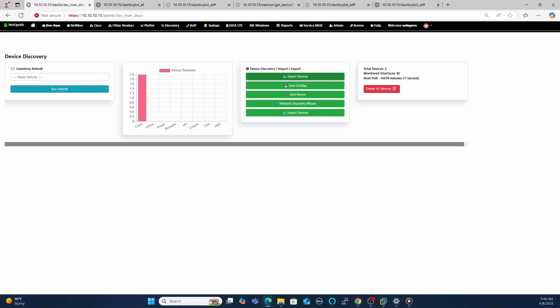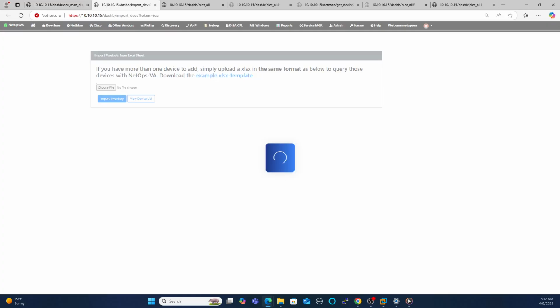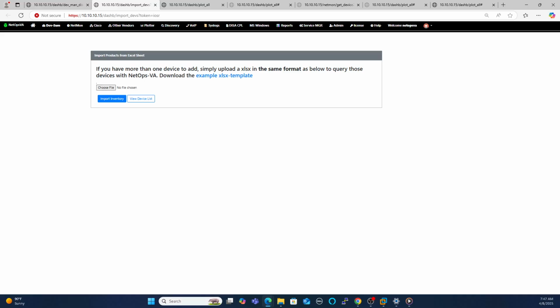But what if you already have a pretty good idea of what devices you have on your network? I mean, wouldn't you always want to run that discovery? Not necessarily. Sometimes you might have a very detailed inventory already, and that's where NetOpsVA also allows for bulk device import. Oh, okay. Yeah, you can upload a file with all your device information, and boom, it's right there in the system. Got it. So either you have it figure it out or you just tell it what you have. Precisely. But the key thing to remember is for NetOpsVA to actively manage and monitor a device, it needs to be part of its management database. Okay, so it's got to know about it first. Makes sense. You can't manage what you don't know about, right?